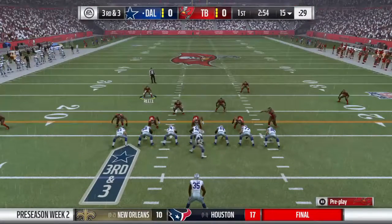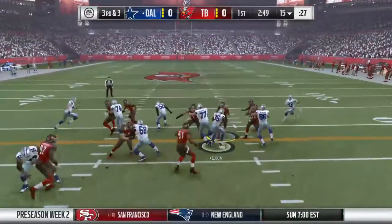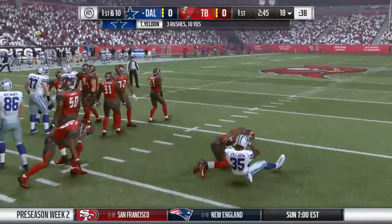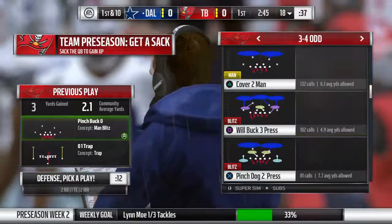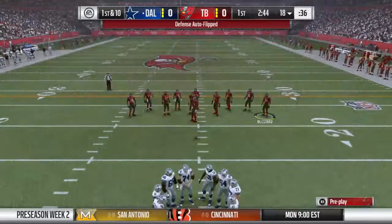But when you get a nice game like that, you're able to do so many things anyway. You can come back and run essentially the same play again, continue to move the ball on the ground, or you can decide to throw the ball now because usually you have the defense back on its heels. A 3-yard gain and enough for the first down. On 3rd down, that's a good job of situational football and understanding where the first down marker was and getting there.